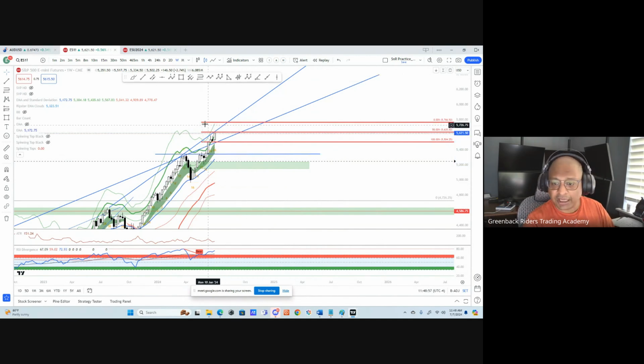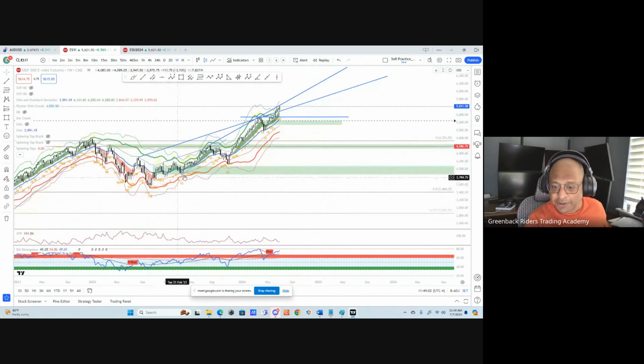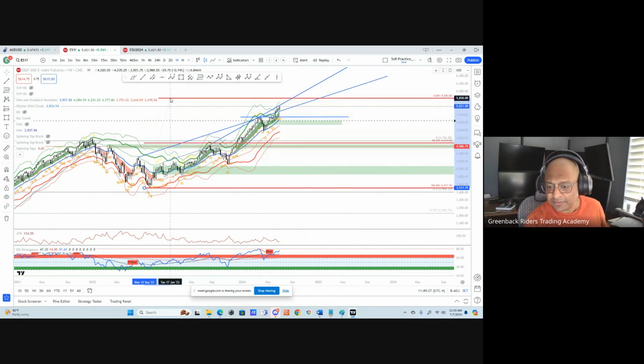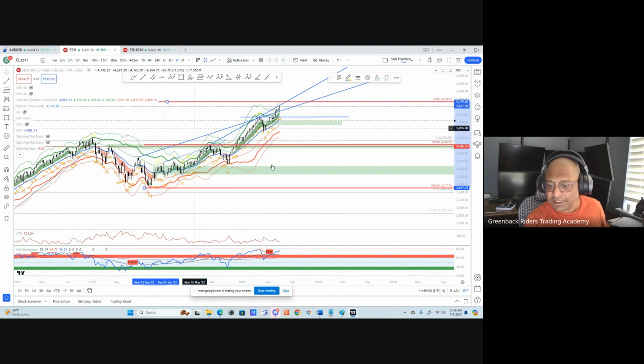If you see one more thing on the weekly chart, if this was my first move, this was my second move, and this is my third leg that is going on right now. If this is my first leg, my second leg's turn is here, right? Let's not consider the smaller ones, because these have not created any lower lows. The lows are still higher than the previous lows. Here also, we did not create a lower low.